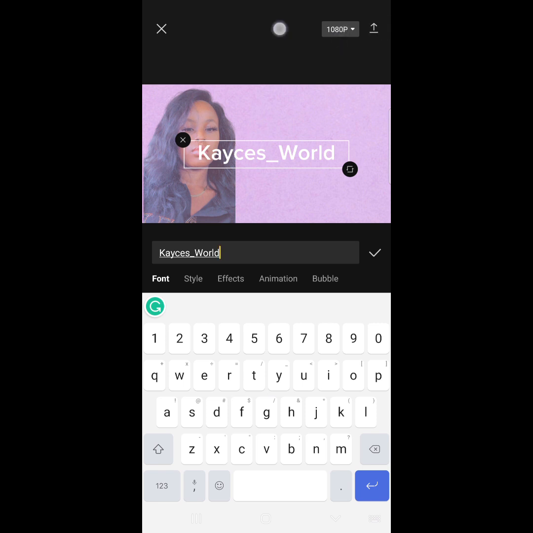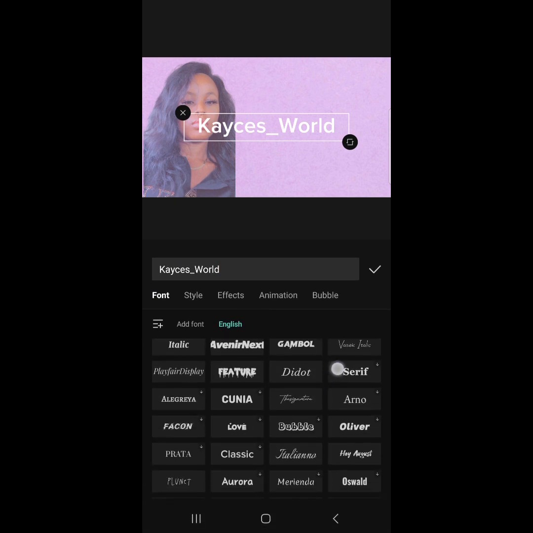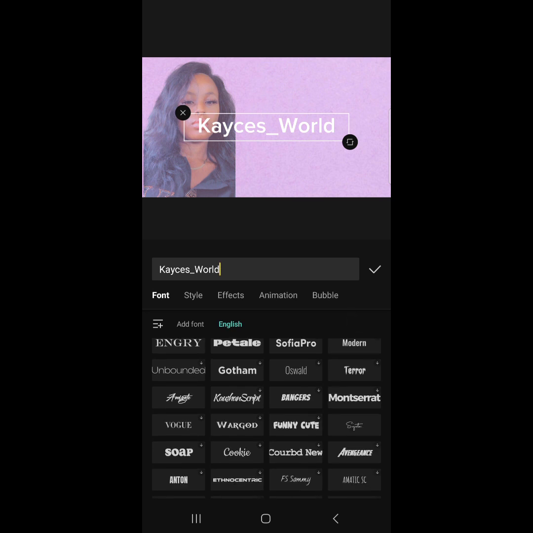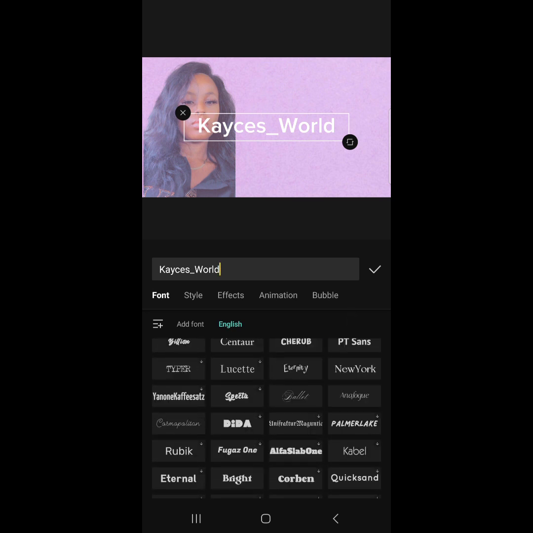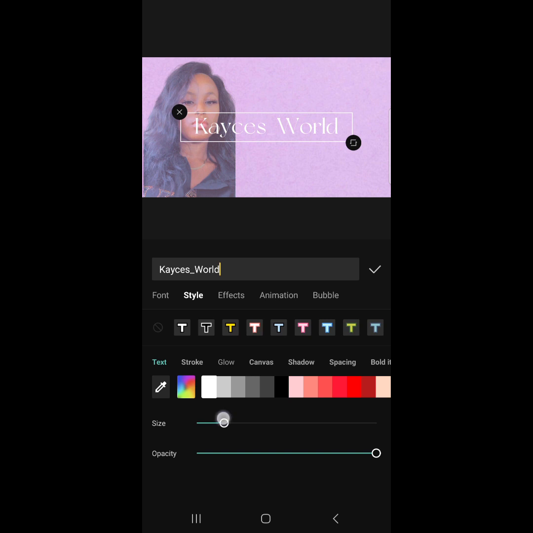Once you do that, you go to font and select the font of your choice. For mine, I want to use New York. Here it is. Good. So we go back to style. Then I will turn it down to 16%.